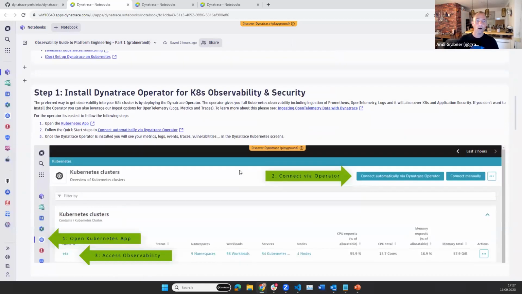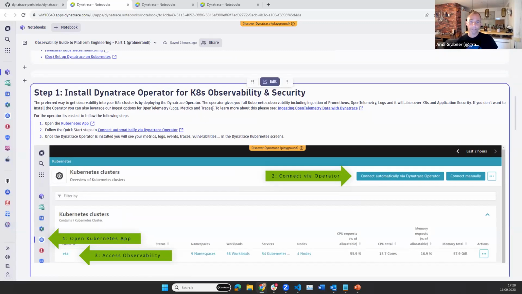Now, if you are new, or if you start with Dynatrace on your Kubernetes platform, there are different ways of ingesting data from Kubernetes. The preferred way is to install the so-called Dynatrace operator.